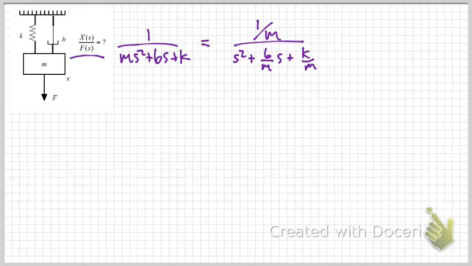And so that puts it in standard second order format. And we can say that our omega n is equal to the square root of k over m. This may be a familiar statement to you, where you've heard your natural frequency defined as the square root of your spring constant over your mass.